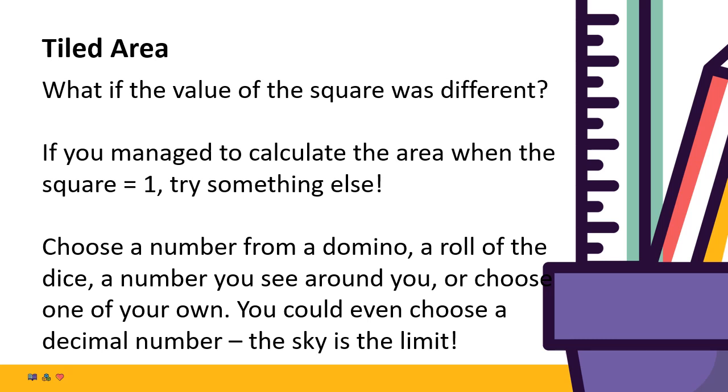But have a think. Do they always work easily, or does it help if it's a particular multiple of a number or can be divided by a particular number? I wonder why this might be. Have a think. Could it be to do with the fraction of the squares visible in the way that these images are arranged? You'll notice that the squares that are visible, or the shapes that are visible, are a fraction of the square. What fraction are they, and what does this tell you about the numbers that we might be able to work with? Have a go. Can you create some of your own as well for others to try?